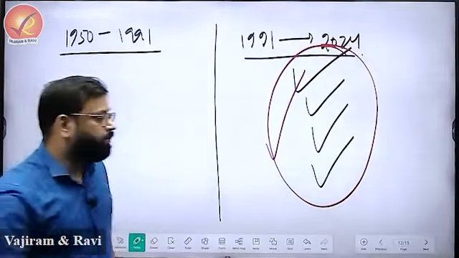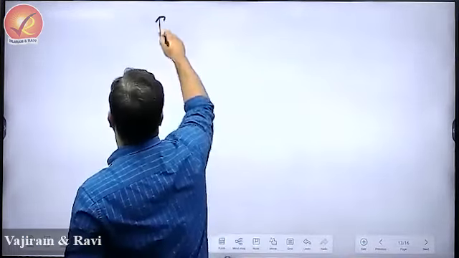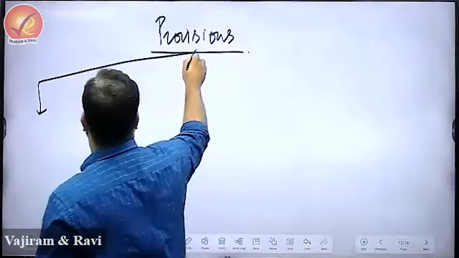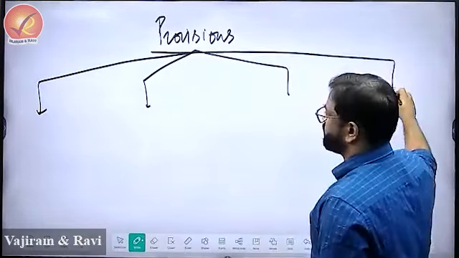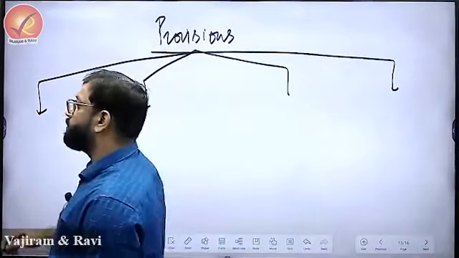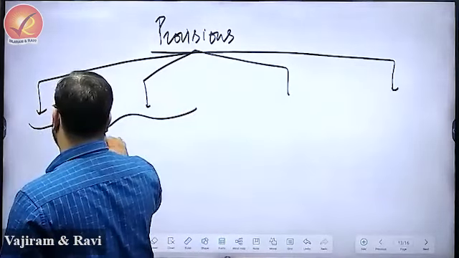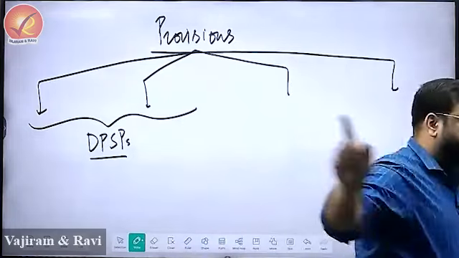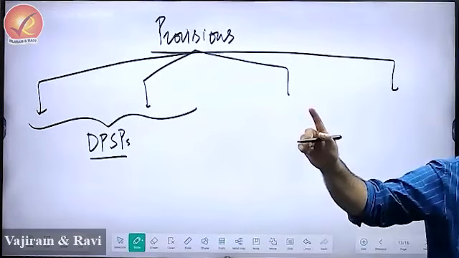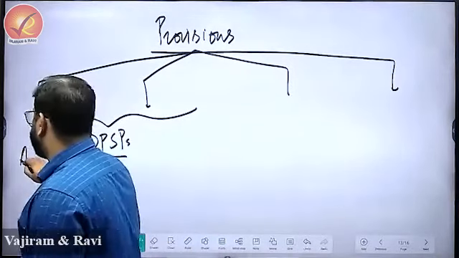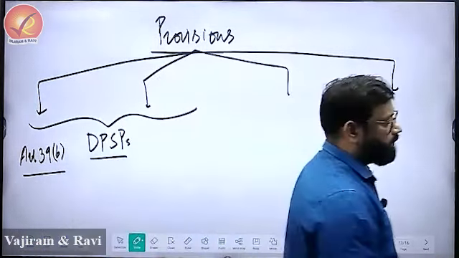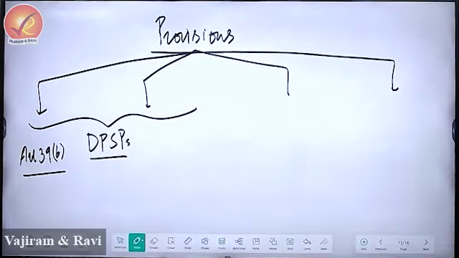Now, if you look at the provisions of socialism or socialistic state in the Indian polity, you will see it not only in the Constitution but in many other places. For example, one of the most important things you will see is the Directive Principles of State Policy. Most of the books, any point of time if you say socialism, will take you to Part 4 of the Constitution, which is DPSP. Here, you will come across provisions like that of Article 39B, which talks about equitable distribution of resources for public good.